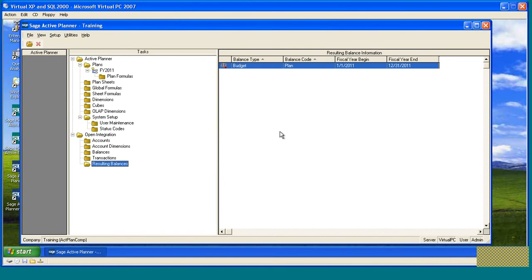Okay, well, those are the things I wanted to cover regarding the update balance. In the next session, we'll go ahead and take a look at using the balance information and then creating an export script to push that back to the general ledger data.